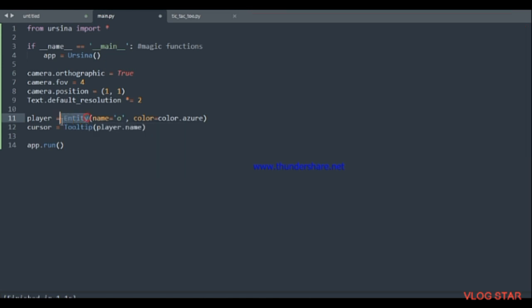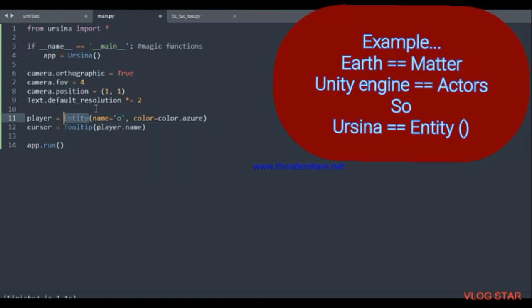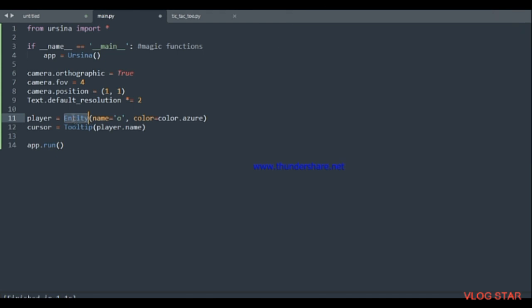Just like here on Earth, anything that is liquid, solid, basically anything on the planet Earth is called matter. So also in the Ursina game window, anything that is inside the window, be it a cube, text, even your cursor itself, even your cursor is also an entity.